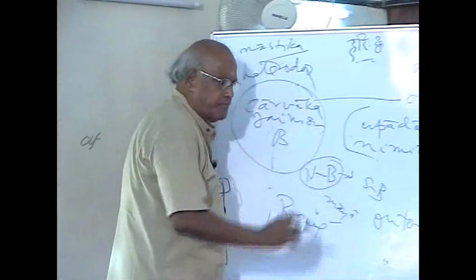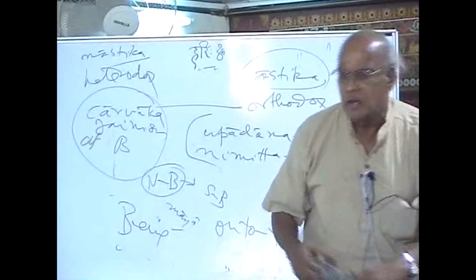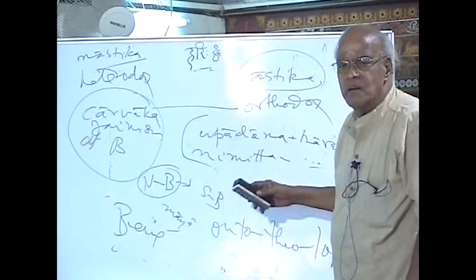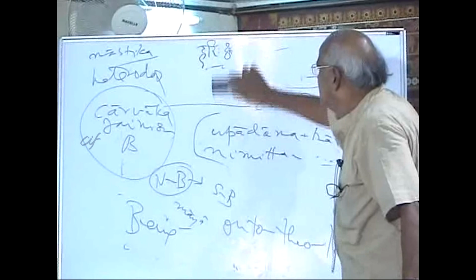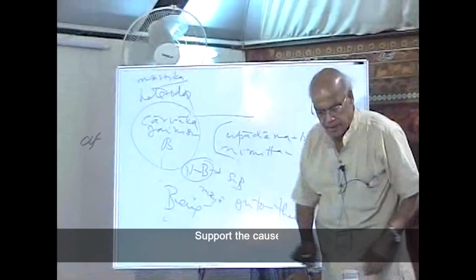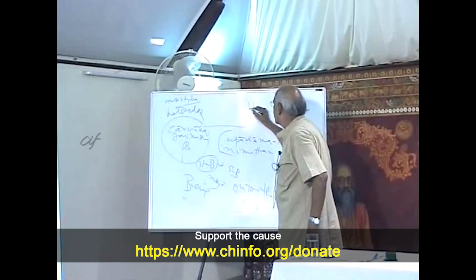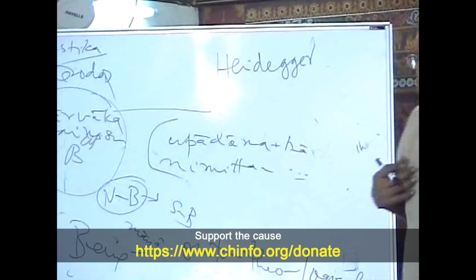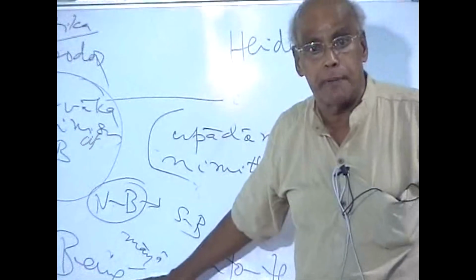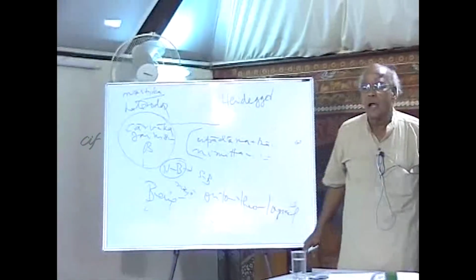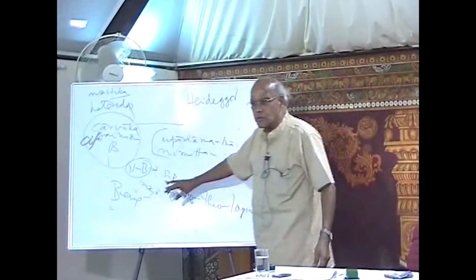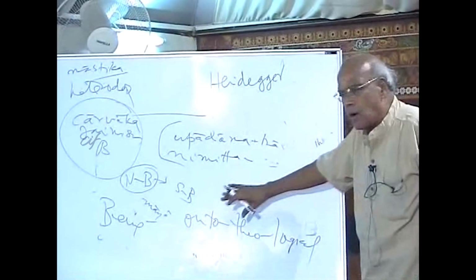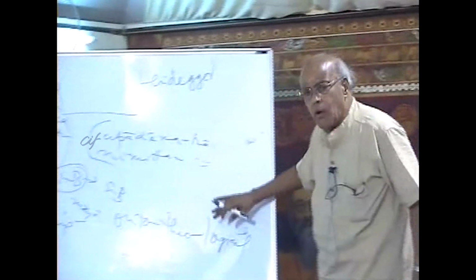Heidegger is a recent thinker, German thinker. I am so much interested in him, Heidegger. A great metaphysician. What we call Brahman or absolute, he used to call Being, capital B. And this Being or absolute, or what we call our Brahman, the supreme reality, that is beyond ontology, beyond theology, beyond logic.